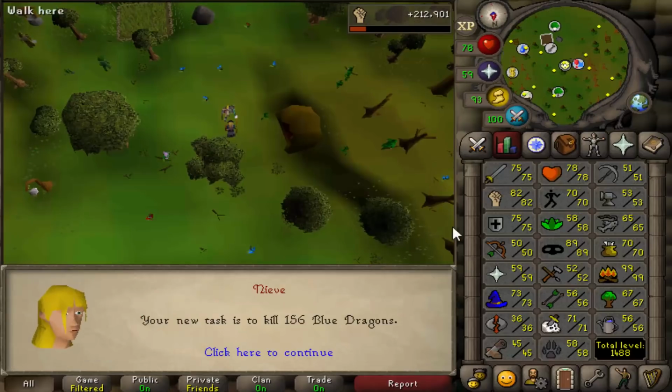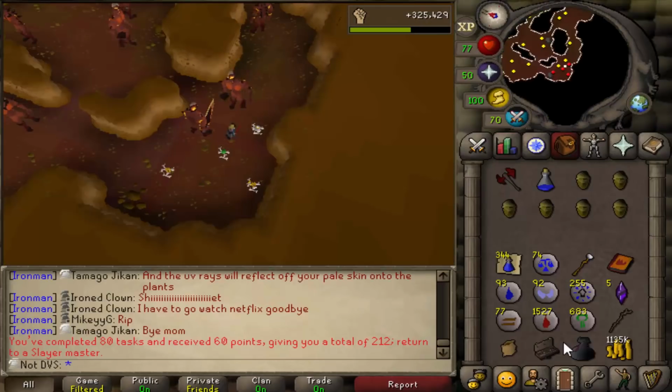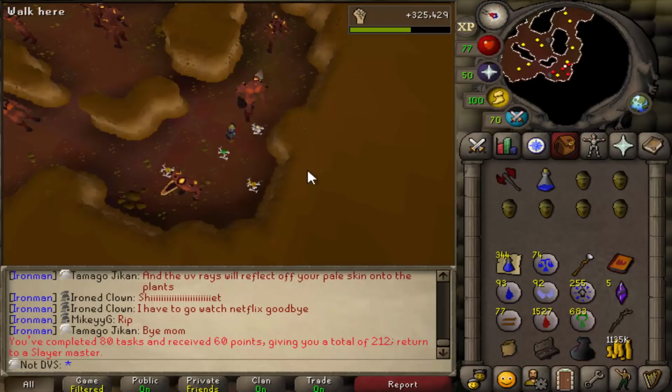156 blue dragons. It's really nice now they have 70 agility and I can just use the shortcut without having to get the key every time. 80 tasks in a row. Another 60 points added to what I already had. So we're up to 212 now.